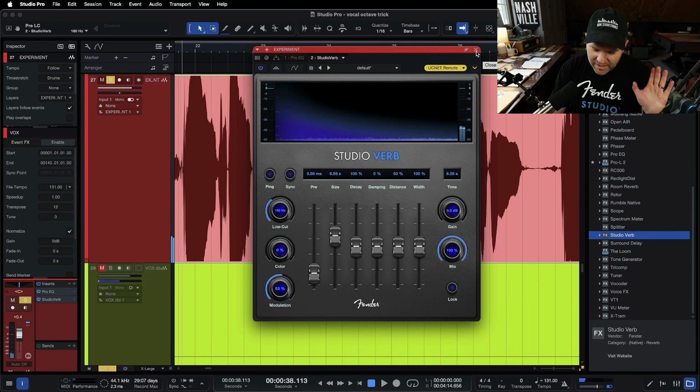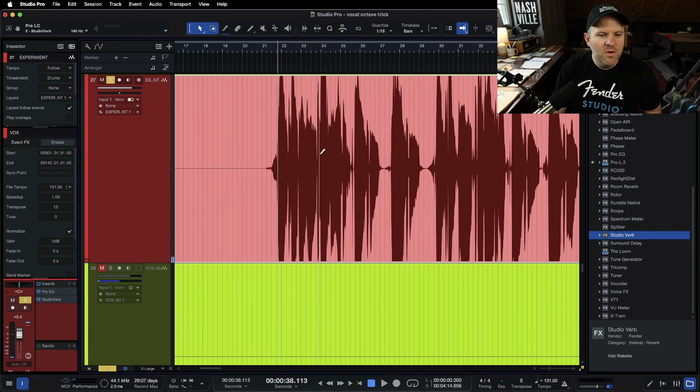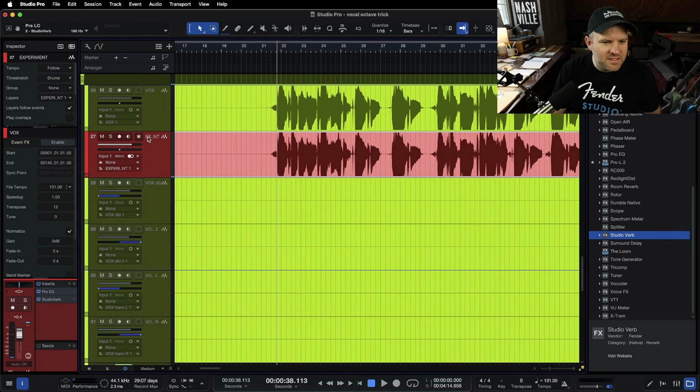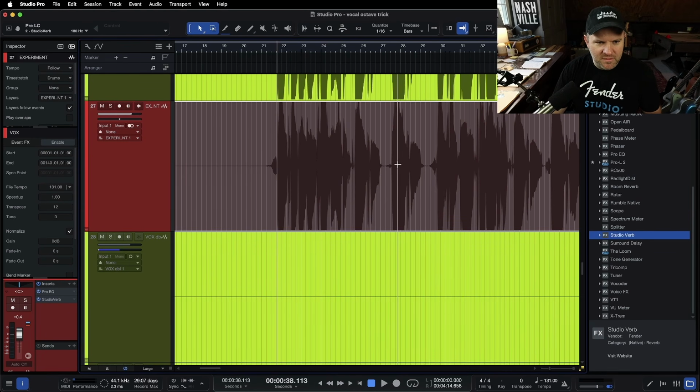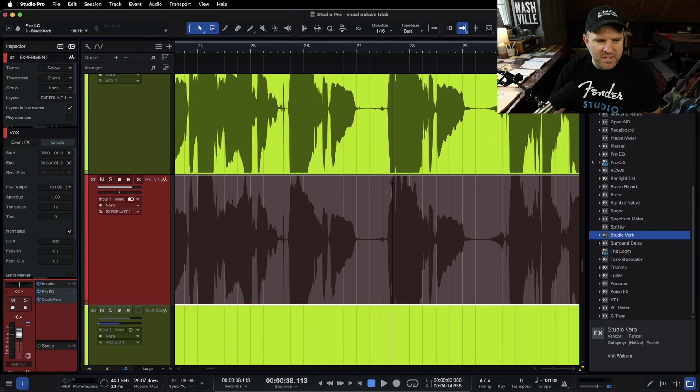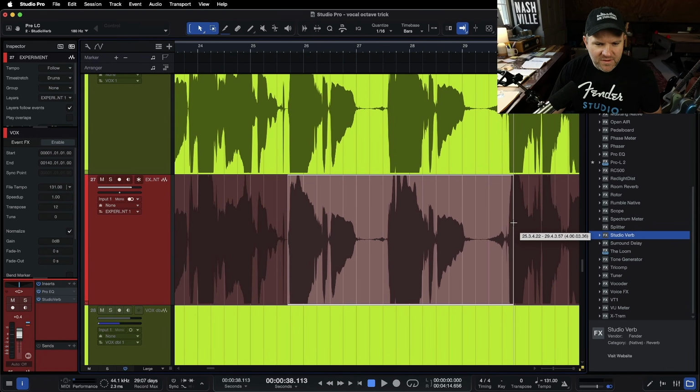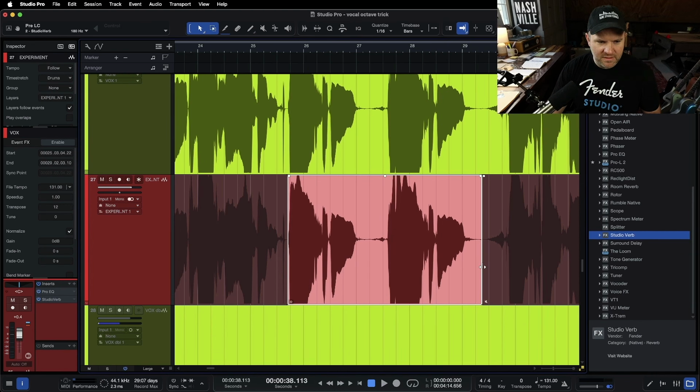So, okay, I fully recognize that this is crazy. What are you doing, Joe? Well, I'm creating this thing to go underneath. So I'm going to mute this entire vocal. So Shift M mutes that whole track, so nothing's going to play now. And I just want it to play on certain words. So if I just play it on these words, Shift M to unmute these. Let's just see what that sounds like.